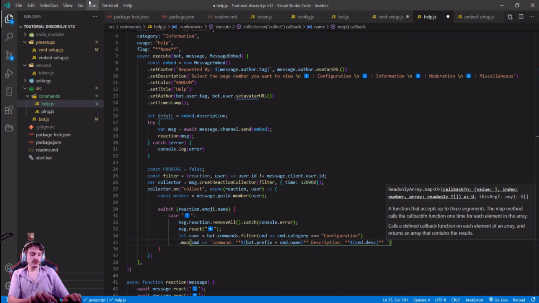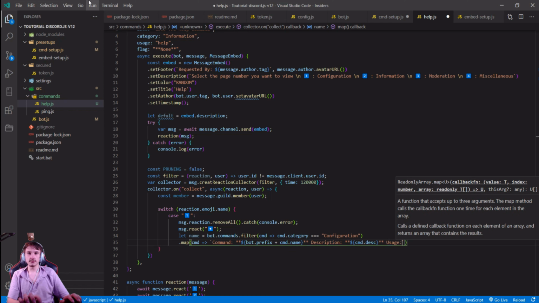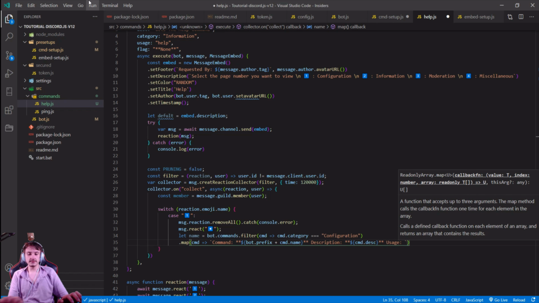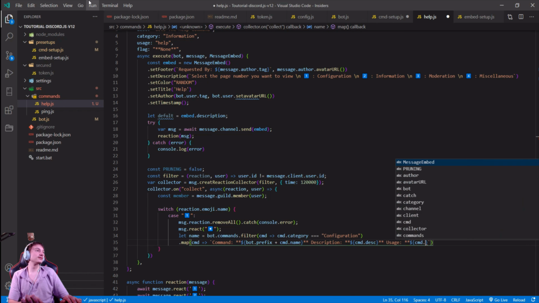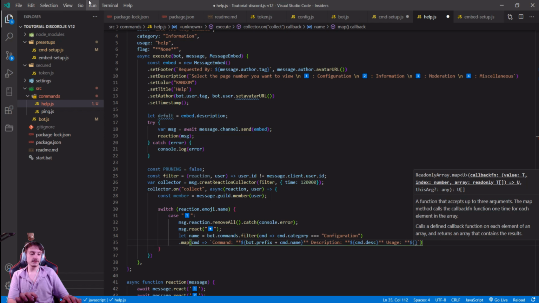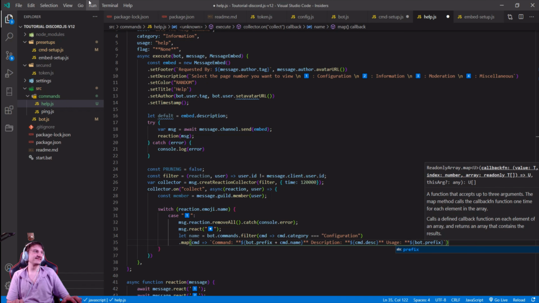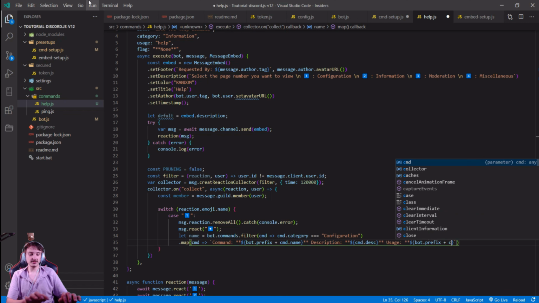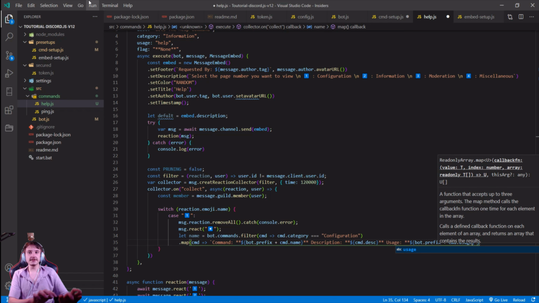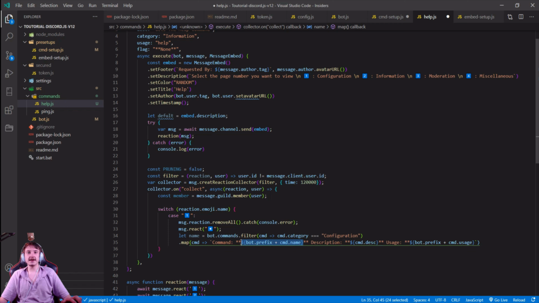Then we're going to add usage and star star, and it'll be command dot, or it would be bot dot prefix plus command dot usage. Now this would be so that, because this won't show how to use it if it has args, for example.